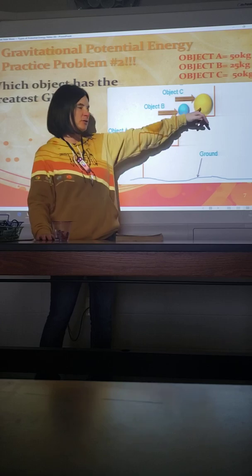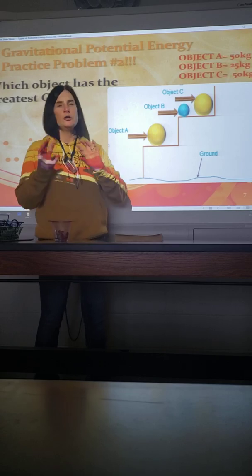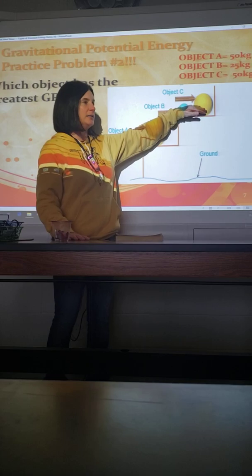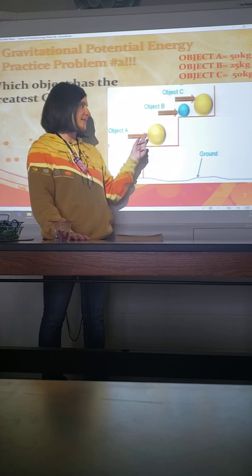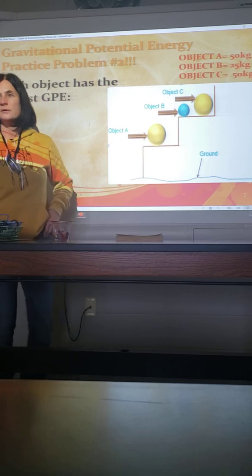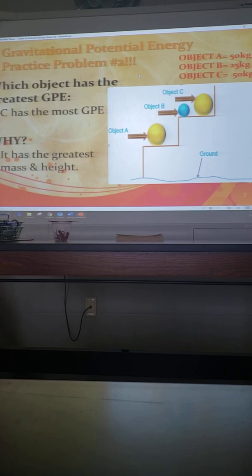Now, that's how you tell the difference between these two, because they have the same mass, but different heights. So you could look at both variables independently. First look at height, well, these two are the highest, and then look at mass. This one wins. Next, if you look at mass, well, those are the same, but the height's different. So this one still wins, okay? So C has the most GPE. Why? Because it has the greatest height and mass. So if the mass is different, then obviously it's going to go to the most massive object. That one wins.